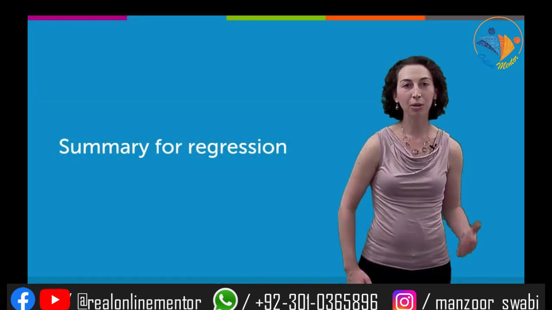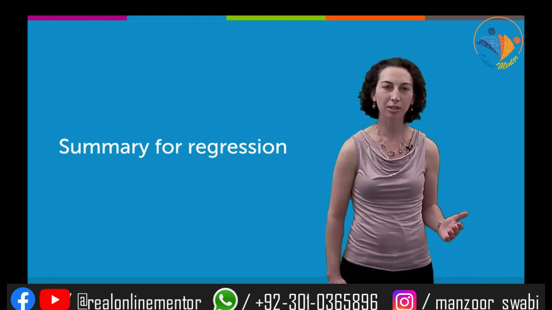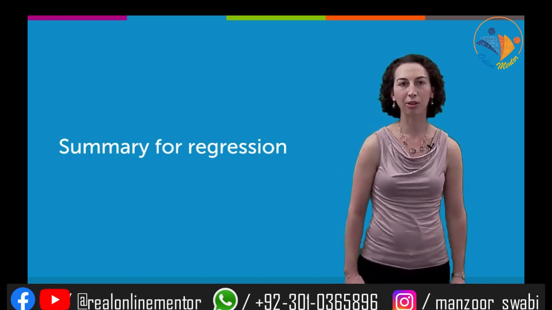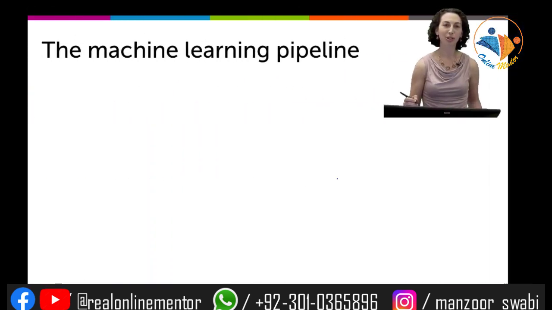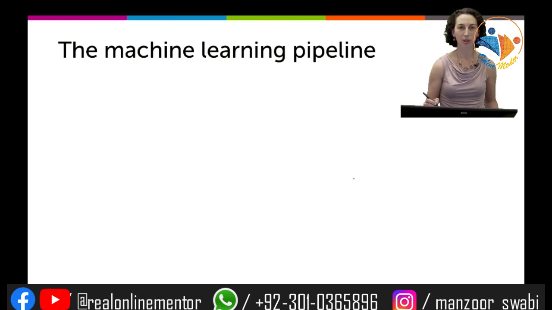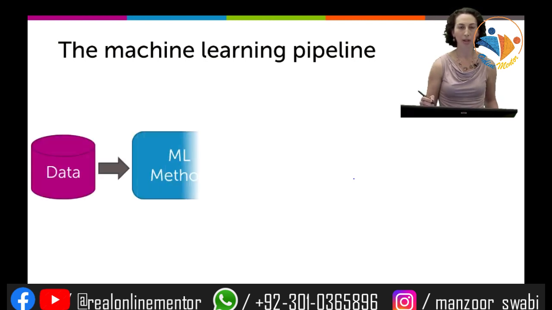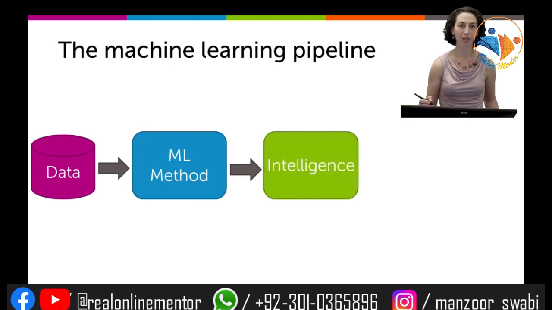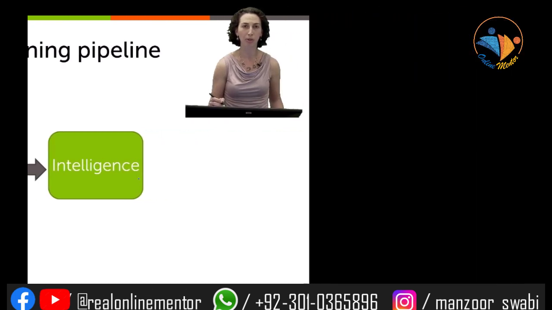In this module, we've seen how regression can be used to predict house prices and also be useful in a wide range of other applications. So in the introduction to this course, Carlos introduced this machine learning pipeline where we go from data, which gets shoved into some machine learning method, and we use that to derive intelligence. Well, let's dig into this block diagram and expand it now that we've seen some of these machine learning tools in a little bit more detail.